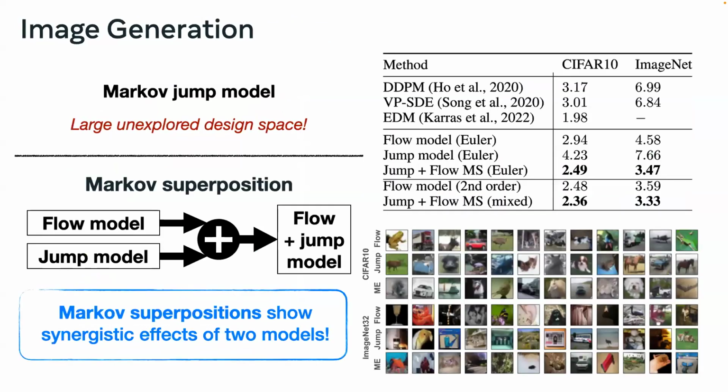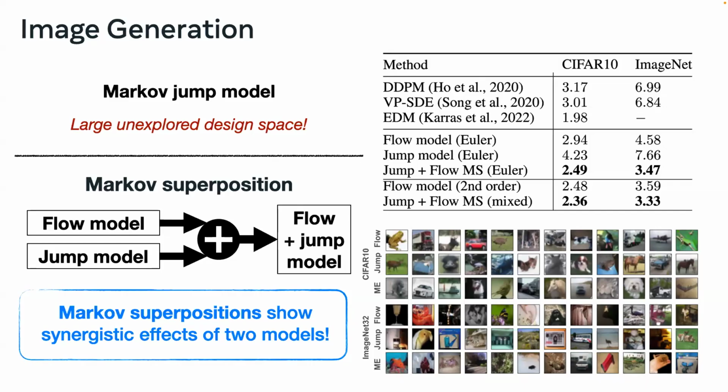One nice thing about this, we call this Markov superposition, is you can take a Markov jump model and a Markov flow or diffusion model, and just combine the two of them. If you randomly sampled a noise, it could be a noise that is not good, right? If you just do ODE sampling, it deterministically determines what the sample would be. So maybe during the sampling process, you're in a weird location, and you're going to transport to a weird location in the data manifold. I want to suddenly jump to a different location. That's what the model is saying: if I'm too far away from where I should be, lambda goes up. That's essentially what's going to happen in the model. The jump probability goes up and I resample from somewhere and get maybe closer to the data distribution that I want to sample from.